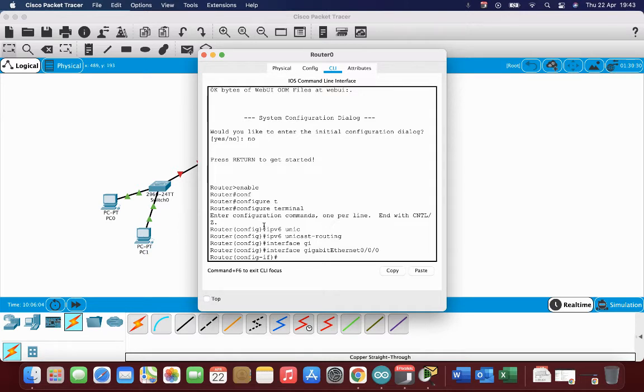With IP version 4, you can have one IP address per interface, but in IP version 6, you can have multiple. So that's what I'm going to do next. I'm going to configure a global address, so an address for connecting to the internet or outside the local network, and I'm going to also configure a link local address, so one just for connections on the LAN. Okay, so I'll start with the global address first.